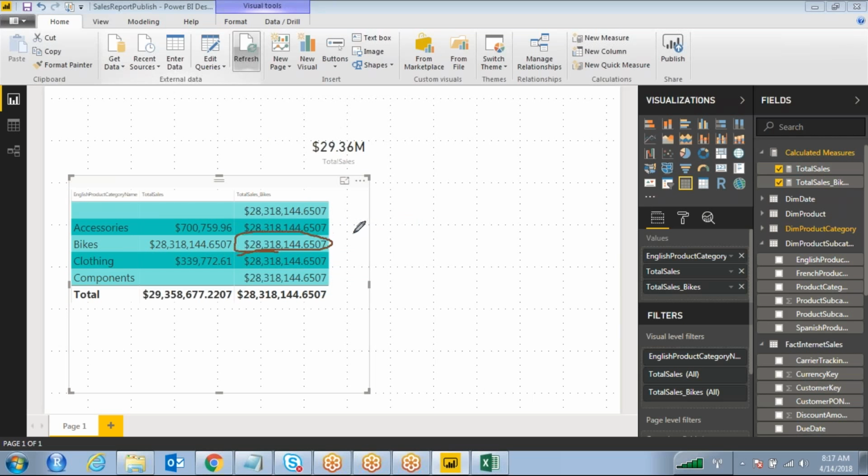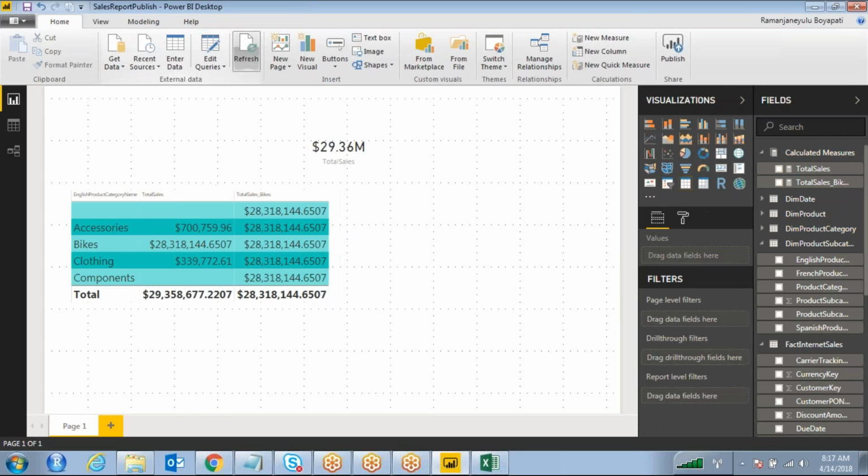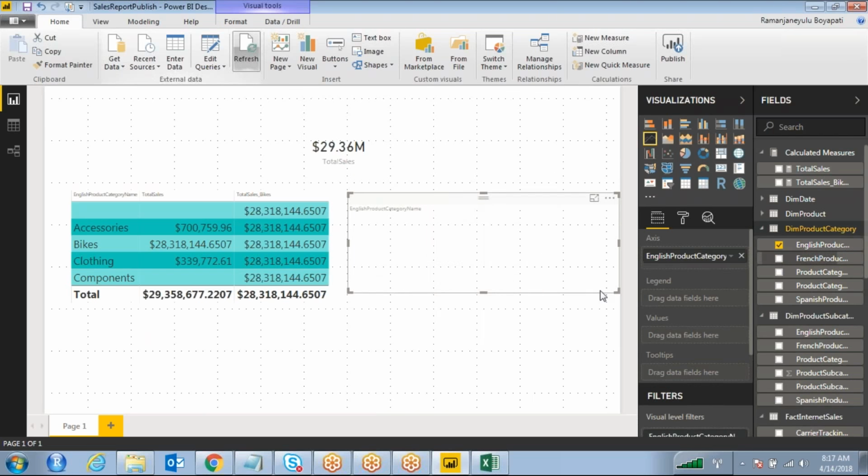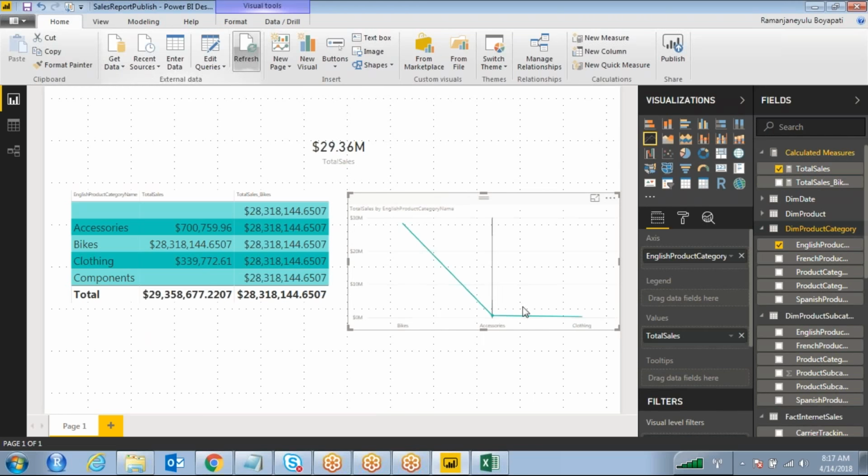I want to compare a particular bike sales amount with all the other categories. I will take one simple chart, or a line chart I will take. Category wise, and the total sales, and this one.